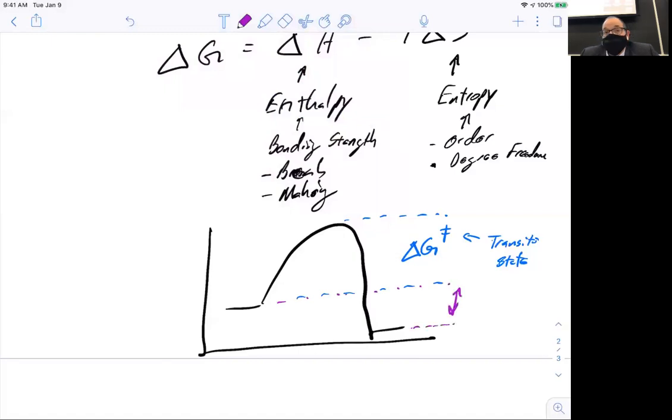This difference here is the delta G for the reaction. So it's the change in the delta G for reaction. This will tell me if it is exergonic, right, or endergonic. And exergonic is, if you think about different processes, right, exergonic is going to be out, so energy going out. Endergonic will be energy having to come in.